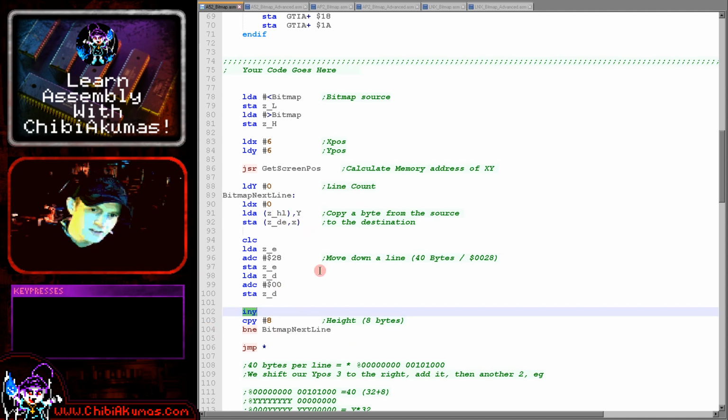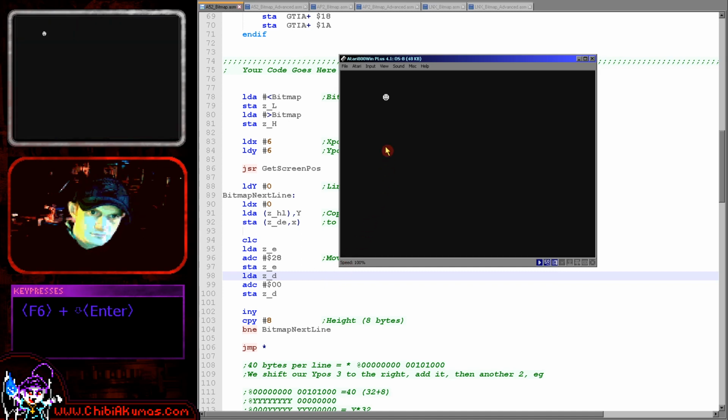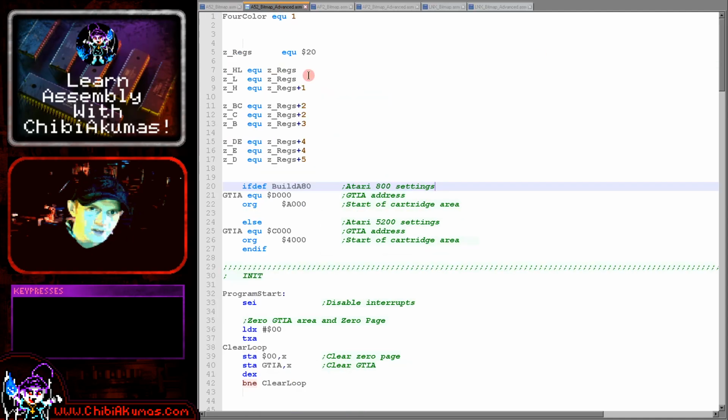And we just repeat 8 times, and that will draw the 8 lines of the smiley to the screen. And you did see that earlier. We'll just run it again. There it is. There's that smiley on the screen. Okay. Well, that's a little smiley. It's not bad, but it's hardly exciting.